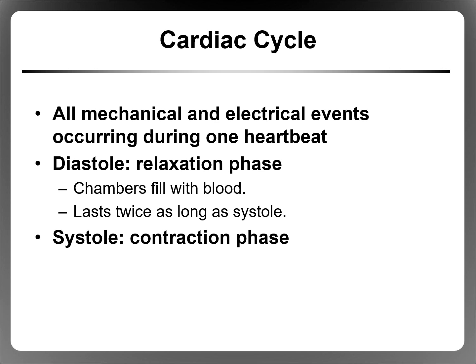Looking at your cardiac cycle, this is basically all of the mechanical and electrical events that occur during one heartbeat. We break down the cardiac cycle into two phases: diastole, which is the relaxation phase. This is when the chambers are filling. It's going to be twice as long as systole, and then systole, which is the active contraction phase. So when we're going through the cardiac cycle, the heart is either filling or pumping.